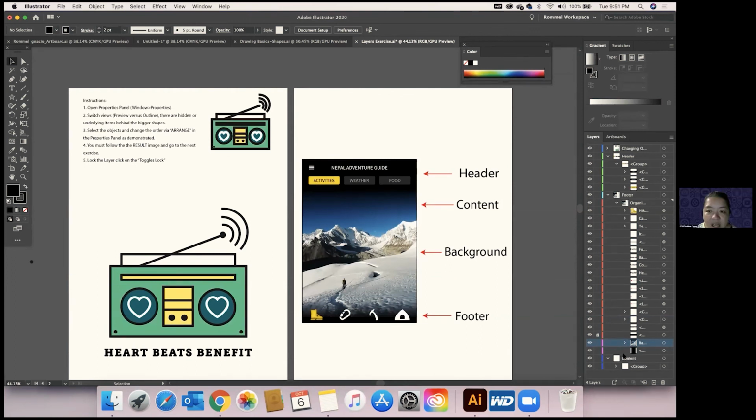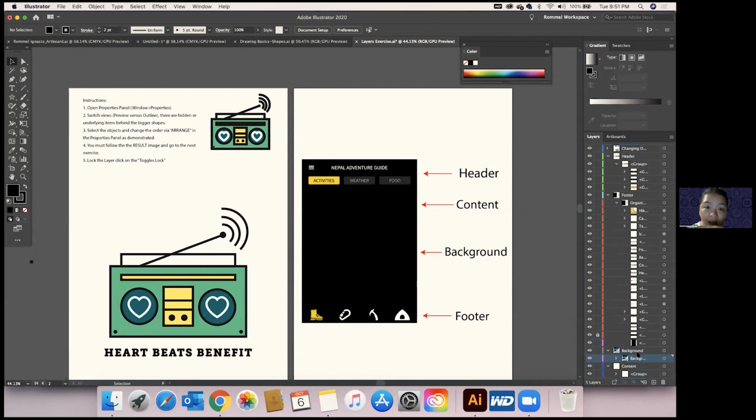And then, the background is the picture of the mountains, so it should be at the bottom. What's behind you is your background, Enzo. So, it should be at the bottom of your stacking order. Header, content, footer, and then background.